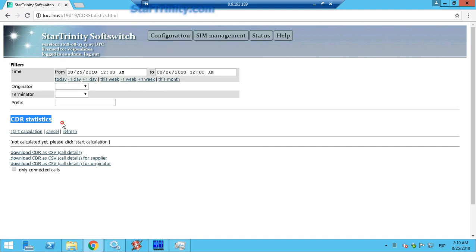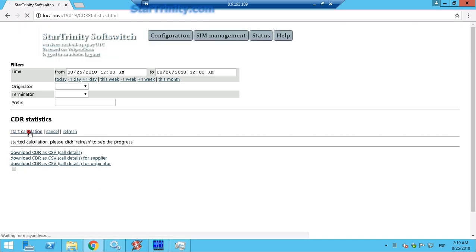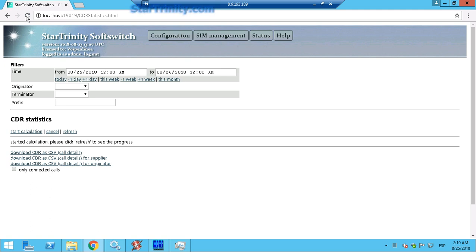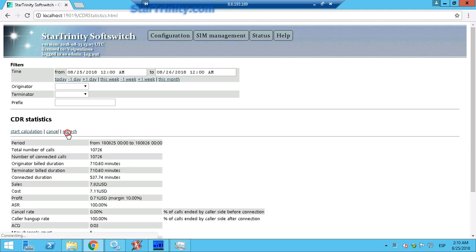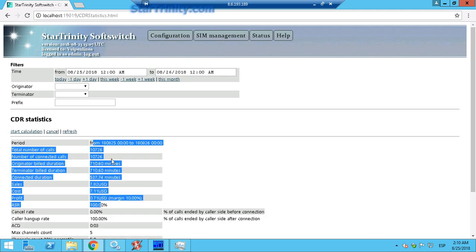I don't remember. So the CDR statistics calculation has been moved from the web thread to another thread, and it is asynchronous for the web. Here I start the calculation, it starts, and I refresh, and okay, here it calculates.